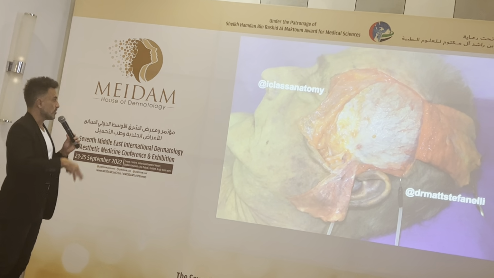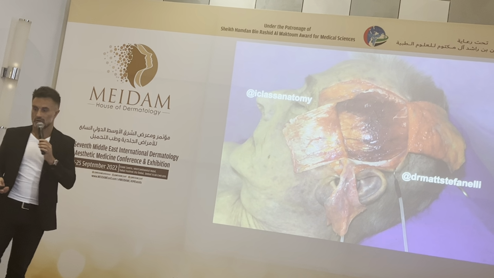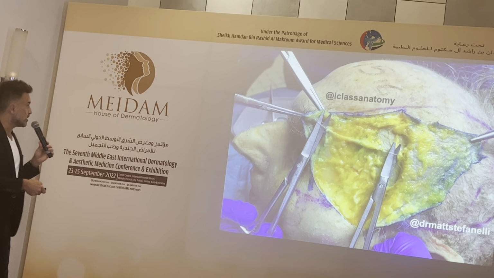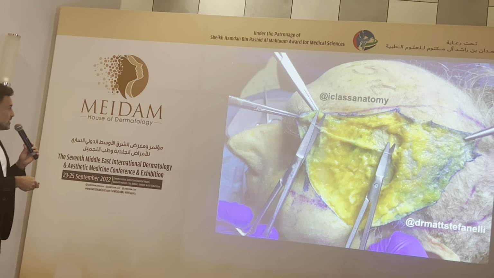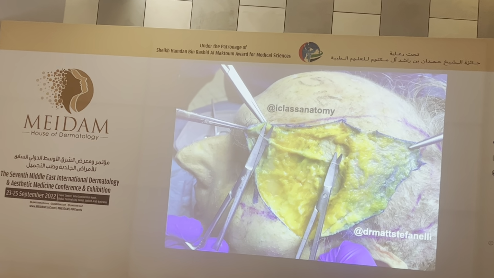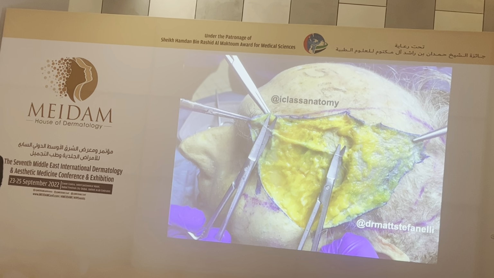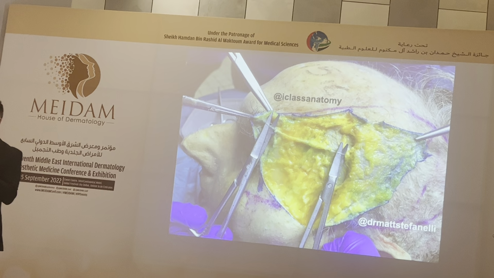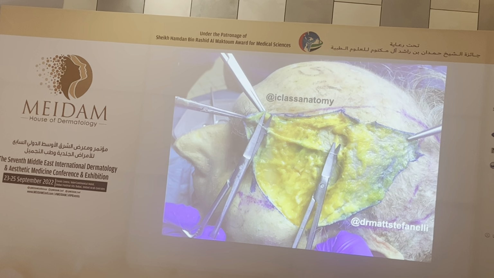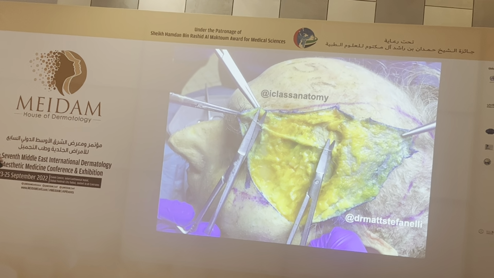You see, and below, of course, for the fillers, you know that we have all this deeper structure, temporalis, etc. You see here in this cadaver, we put a thread. Look, skin, mass, and in between, nothing of fat. In this particular case, it was a cone. That's why I don't use cones anymore. I used it in the past, but in this temple, you feel the cones if you are a skinny patient. I prefer now to use barbed or cog threads because they are less palpable and visible.